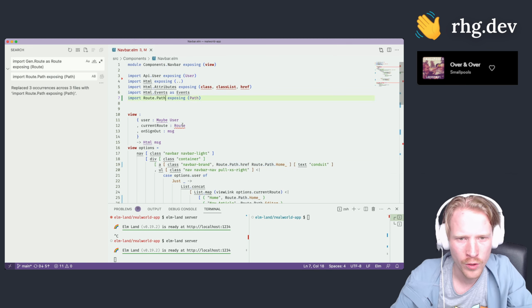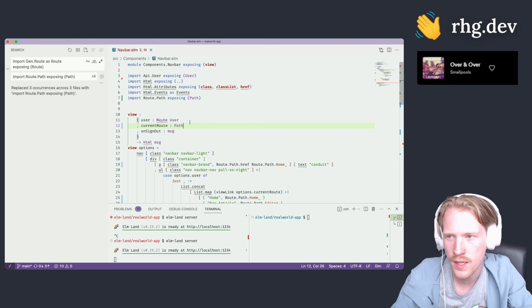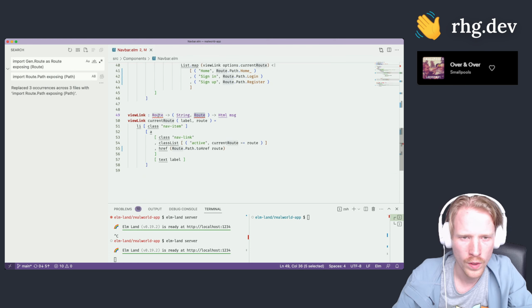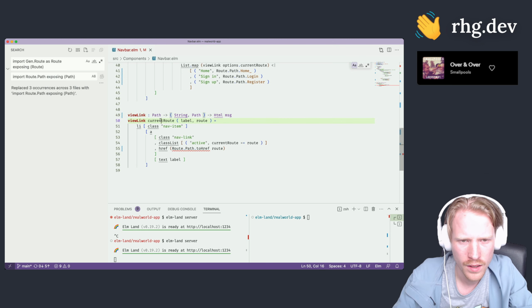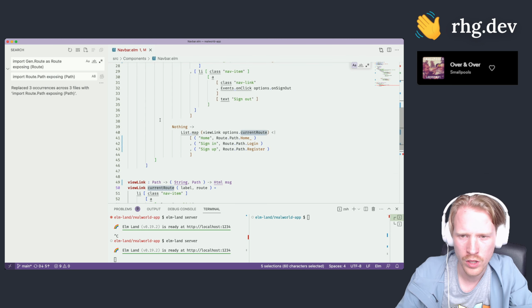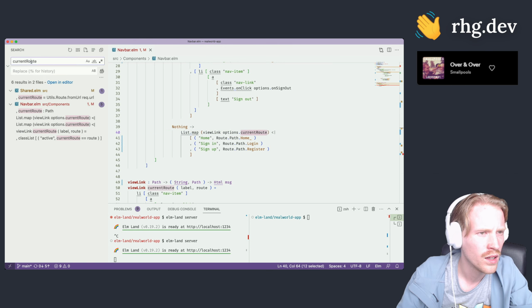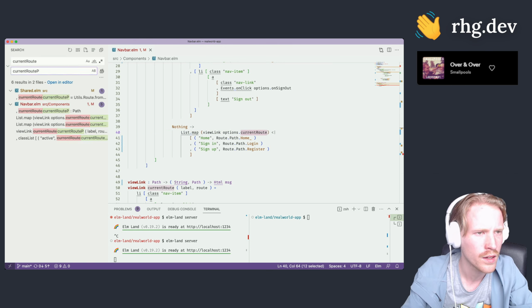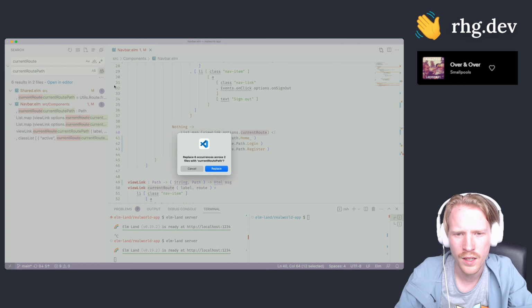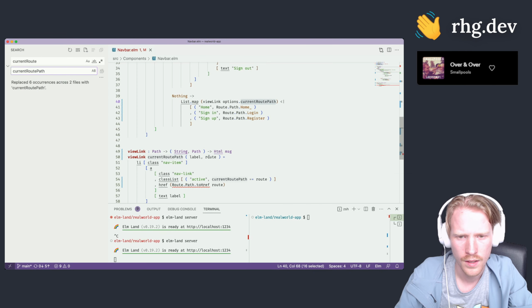This one we don't want to do that for. And this one, this is going to be the path rather than that. So I'm going to rename current route across the board. Let's rename this to current route path, just to be clear about what the type is.